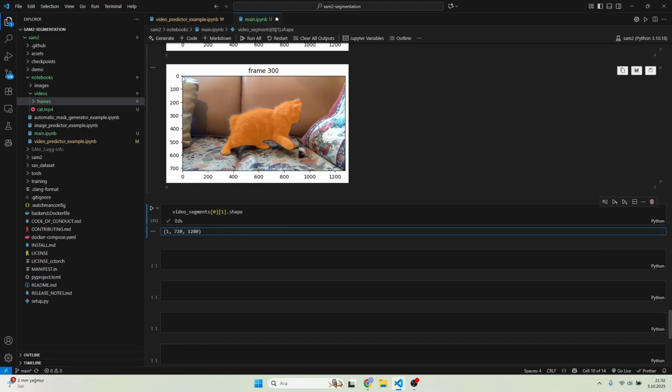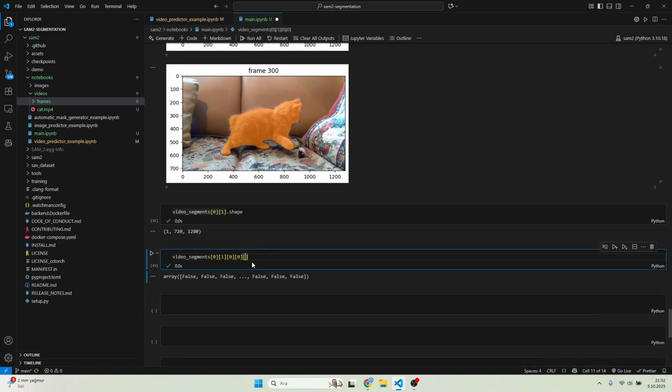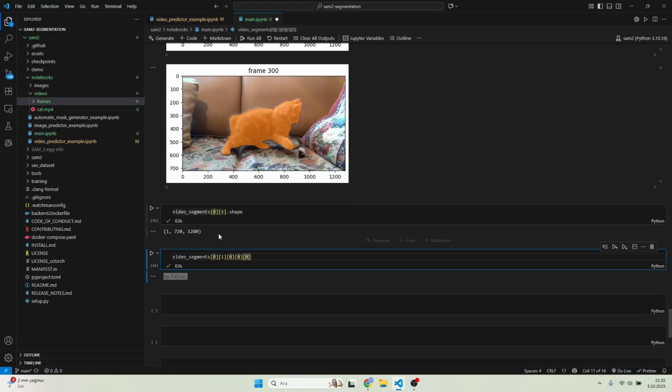This means that for each pixel it contains one boolean value. For example, the first pixel, 0, 0, 0, you see there is no mask. But if we choose somewhere between here, we should see true. Let me show you that. For example, let's choose 400 by 600, width 400, height 600. Yes, this is true because it's somewhere between here and it's inside of the mask.